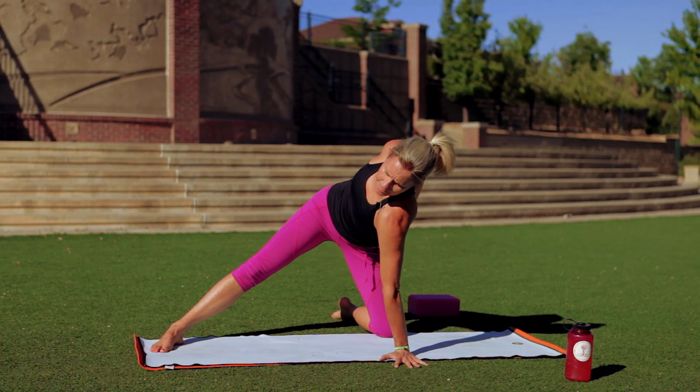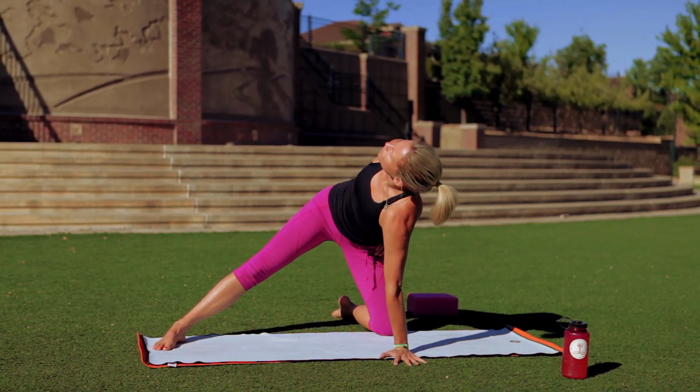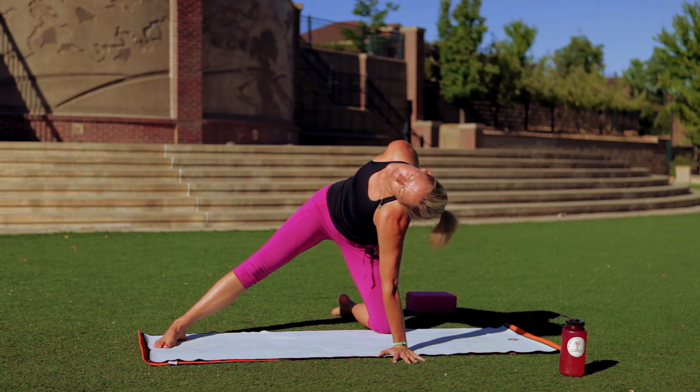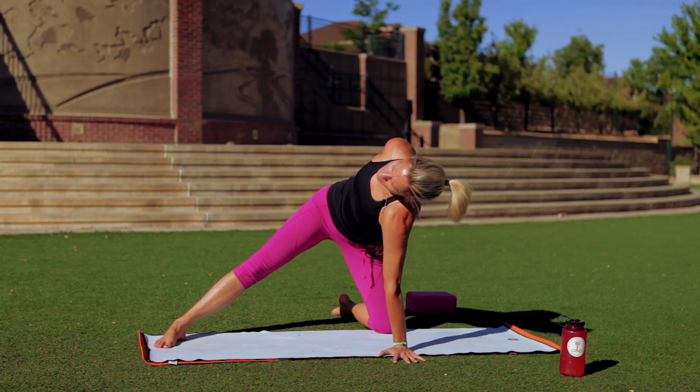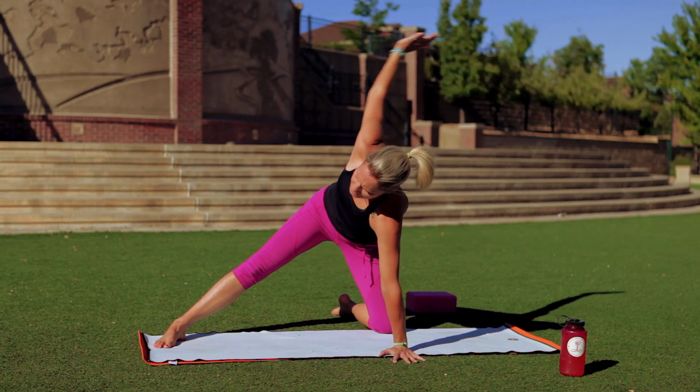If you'd like to take a neck stretch and it is no strain on your neck, go ahead and slowly release your left ear toward your left shoulder. Press your right shoulder down and back to increase the stretch along the right side of your neck. Only if that feels good and comfortable. And then align your head again with your spine. Reach your right arm up and release back to the floor.